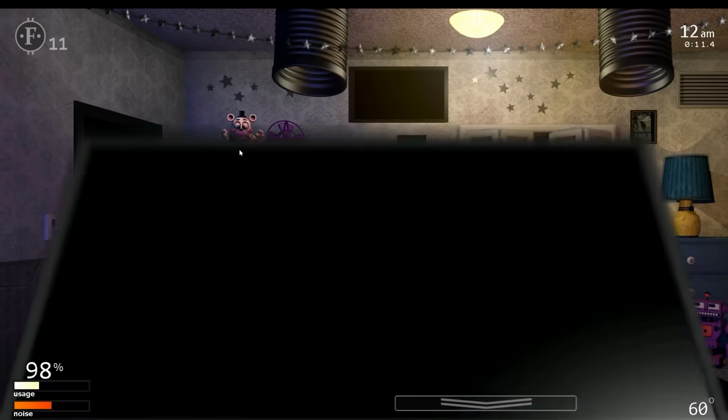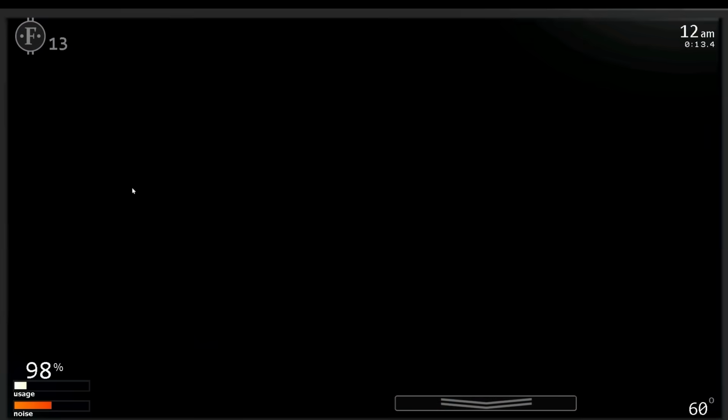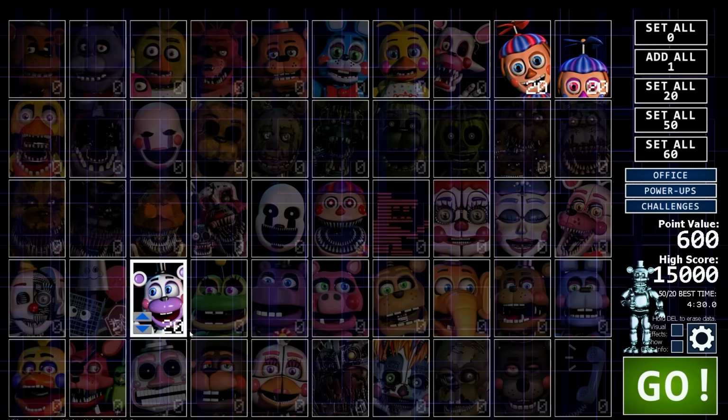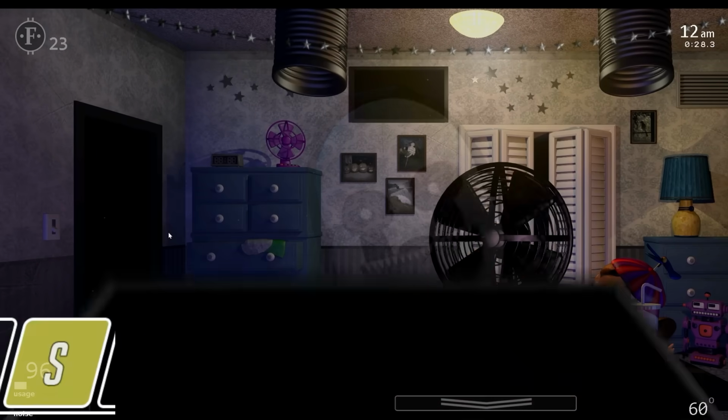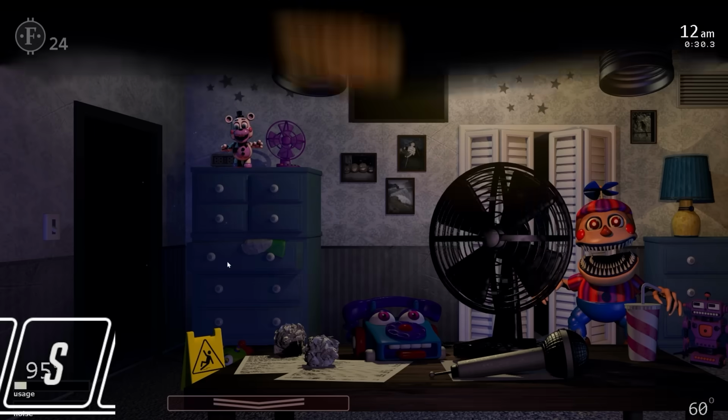This should get you reasonably good at coin farming, but it won't be that easy in normal gameplay. Now add in Nightmarionette, Golden Freddy, and Nightmare BB. These three characters are going to be the reason for a majority of your deaths when coin farming.